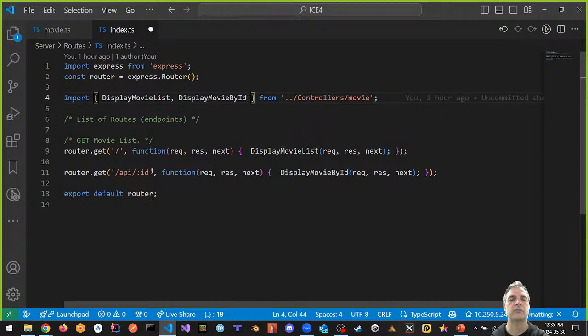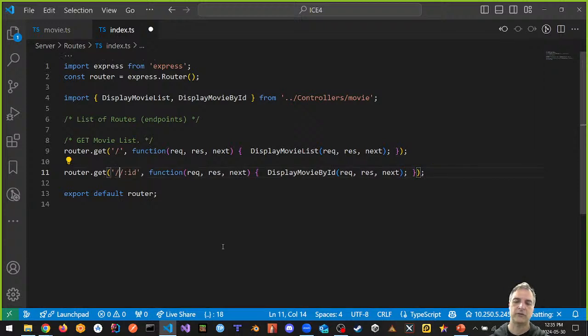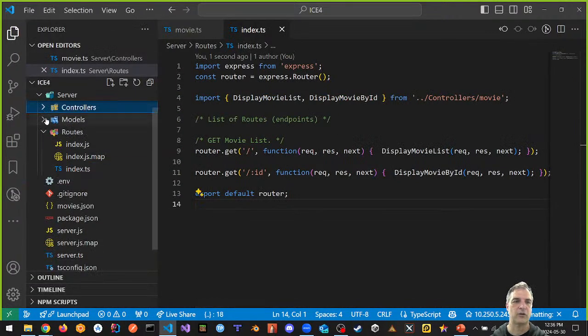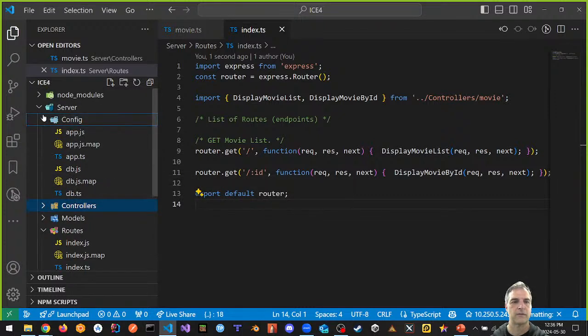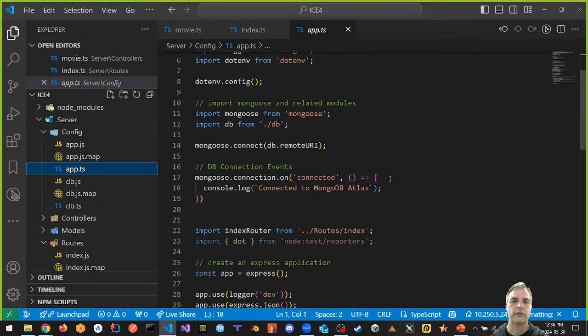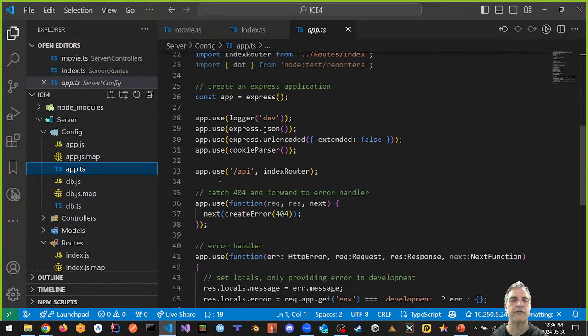But this is wrong because we have API here. We don't need API here. We can just simply do this, right? Because the reason why we can do this is because in our config, if I go to server and look at my configuration, you can see that for the routes I'm prefixing it with API, right?